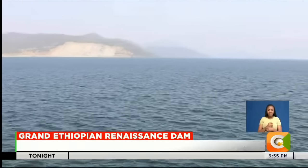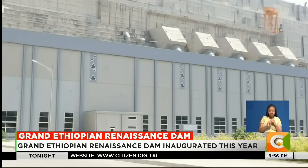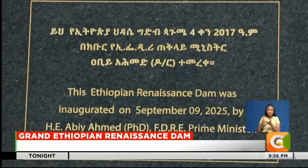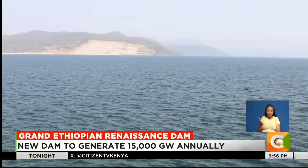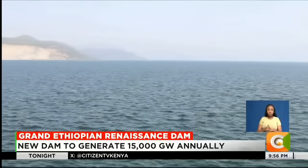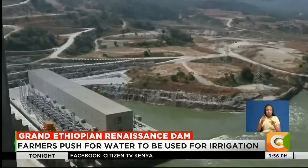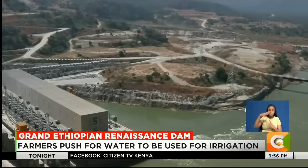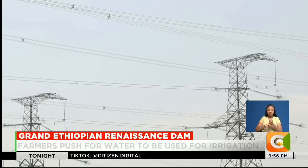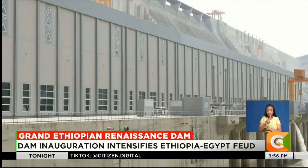More than 700 kilometers from Ethiopia's capital is Guba in northwest Ethiopia, where Africa's largest hydroelectric project, dubbed the Ethiopian Grand Renaissance Dam, is located. Our visit to the dam established the mega project to be a game changer, generating green energy that could change the fortunes of Africa by offering vast power supply, boosting economic growth and regional integration of IGAD member states.